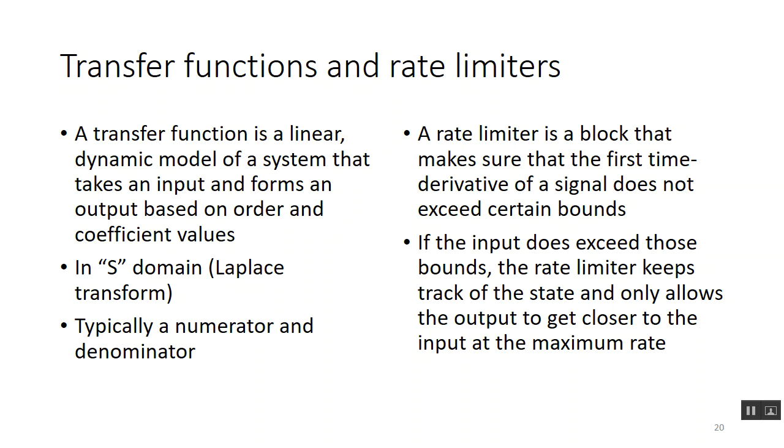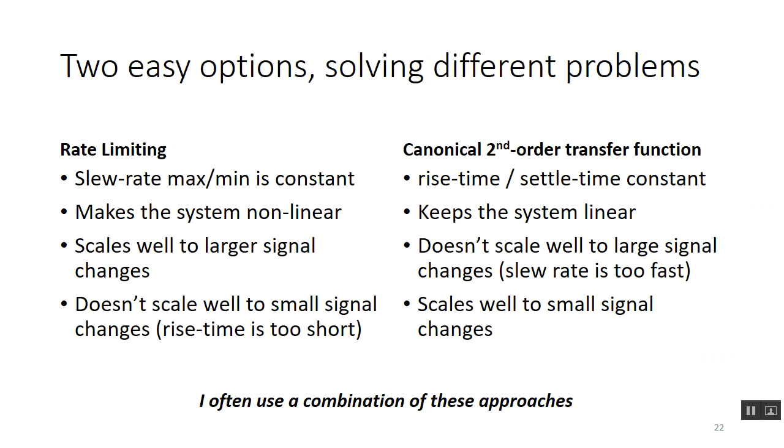But when you stop and think about these two things, I want to talk about this next actually. These are doing almost the opposite to deal with the problem. If you think about rate limiting or slew rate limiting, you're saying the first derivative can't be any higher than this and it can't be any lower than this. That's what rate limiting is. So what you're holding constant is the magnitude of change for a given time, right?